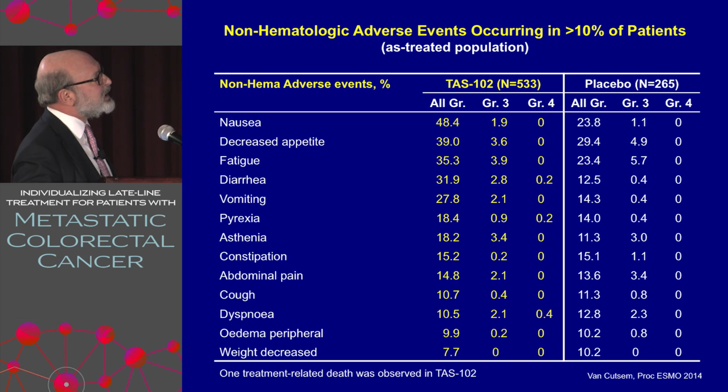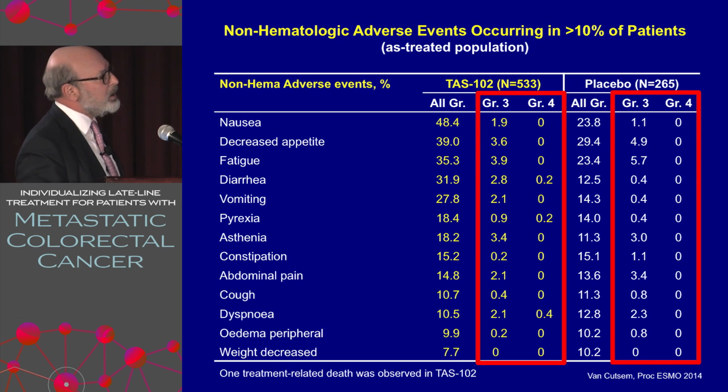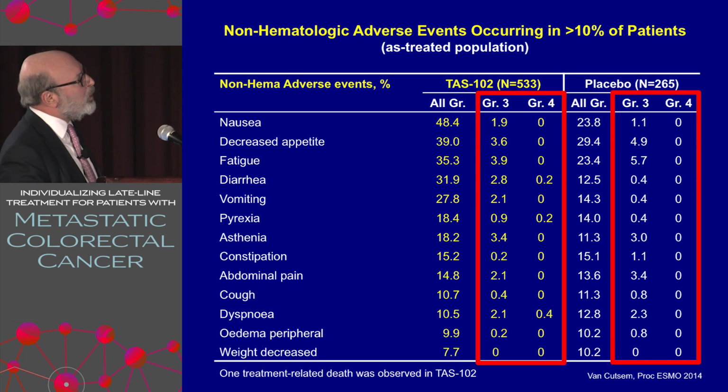Now, in terms of toxicity, it's really interesting to see some of these data, because when we look at the placebo, all grades here, there's a lot of toxicity just from the cancer itself. That's what sometimes we tend to neglect, that you have a lot of baseline side effects and even some grade 3 toxicity, which is not generally appreciably different than what you see with TAS-102 for non-hematologic toxicity.